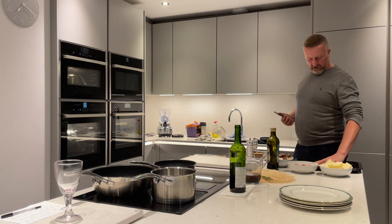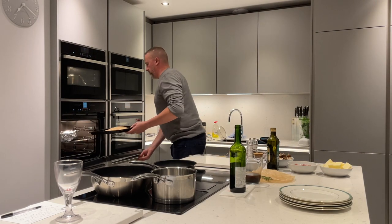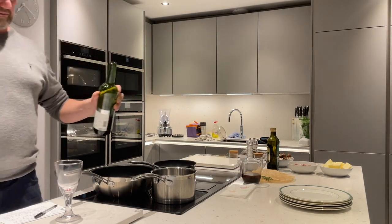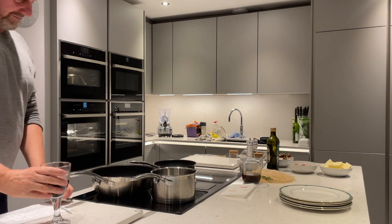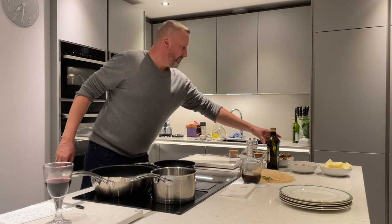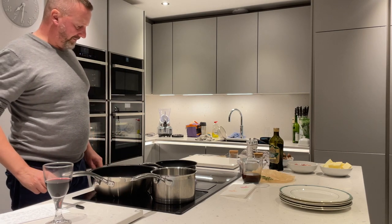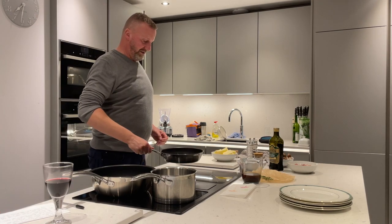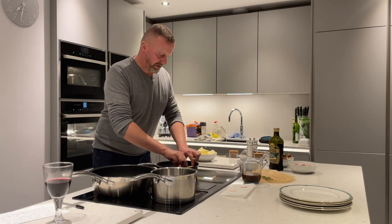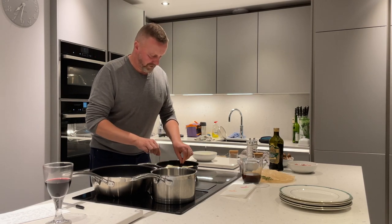Right, time for veg to go in now. That's the veg on. Another glass of wine there. Right, let's get the potatoes going. Pomme fondant. Bit of olive oil. Let's get that nice and hot. Let's get the extractor going. Here we go. Salt.